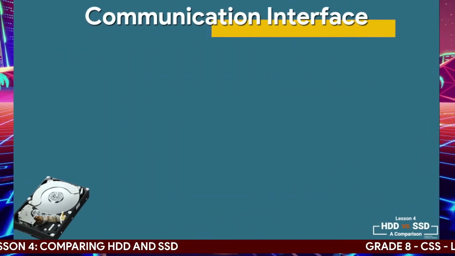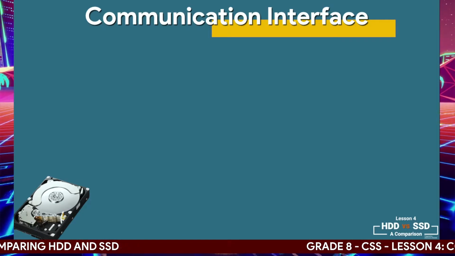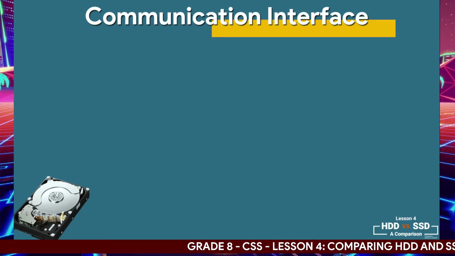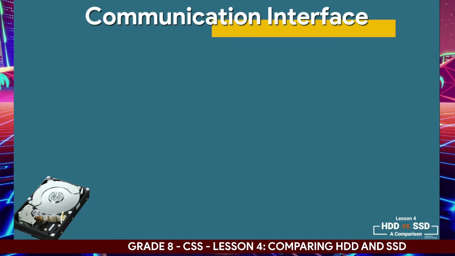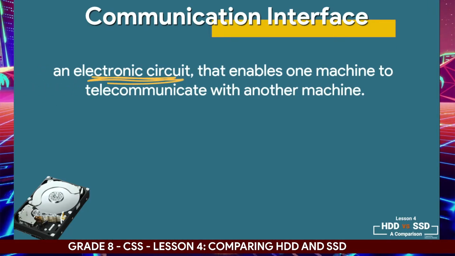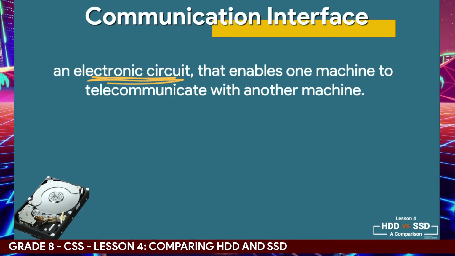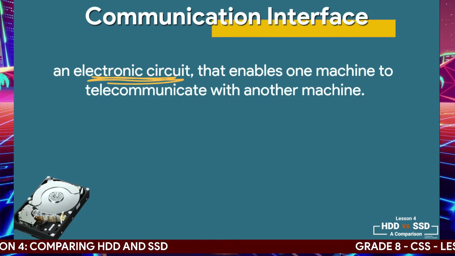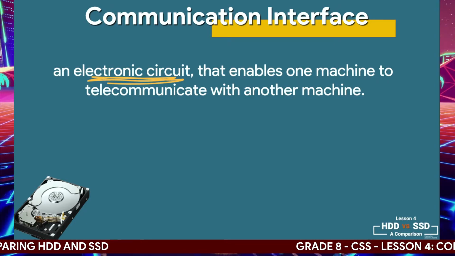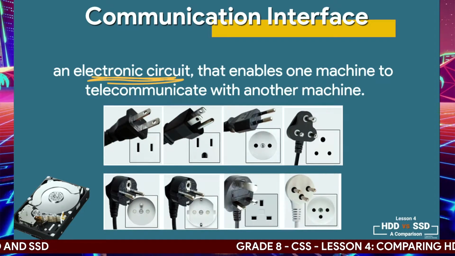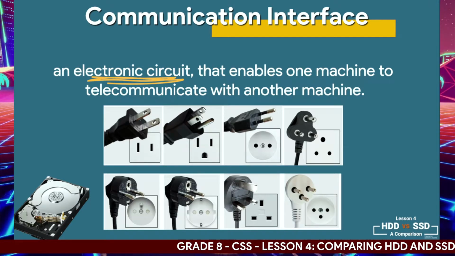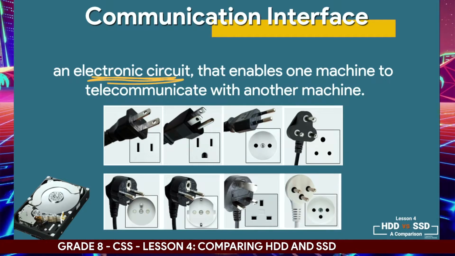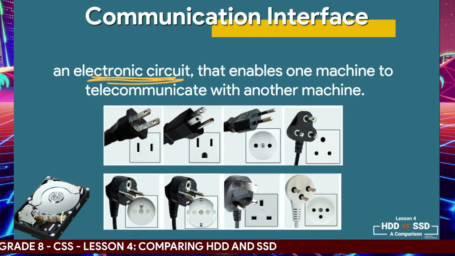Round 2. Communication Interface. Let's compare SSD and HDD according to their communication interface. So what is communication interface? The communication interface is actually an electronic circuit usually designed to a specific standard that enables one machine to telecommunicate with another machine. It's like a specific shape of plug for a specific socket type. But this specific electronic circuit also influences the speed or the transfer rate of each storage device.